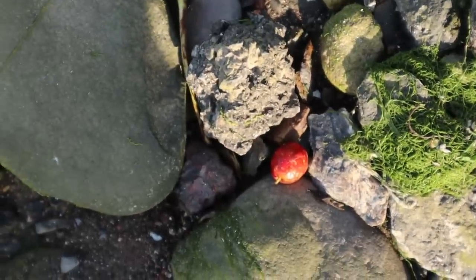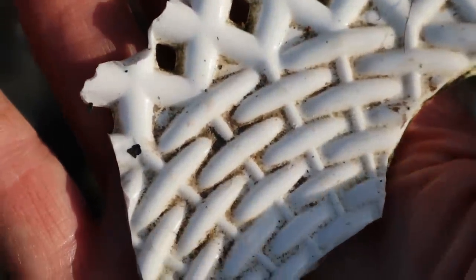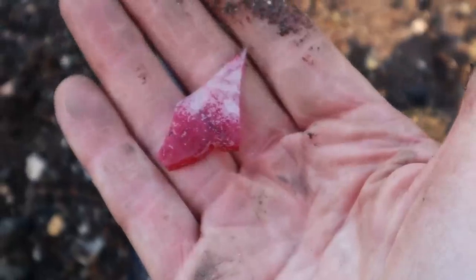This time it is a berry. Some milk glass here that I would like to try and melt. I found a milk of magnesia bottle. And that, it's all melted. Funny shape. But that will make nice beads, and I can call them magnesia beads. A little bit of pink there.